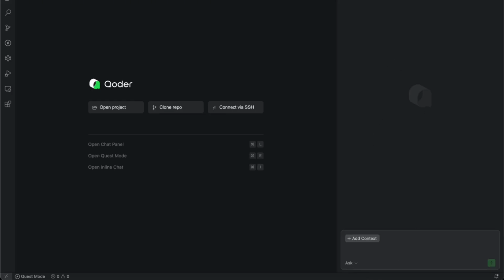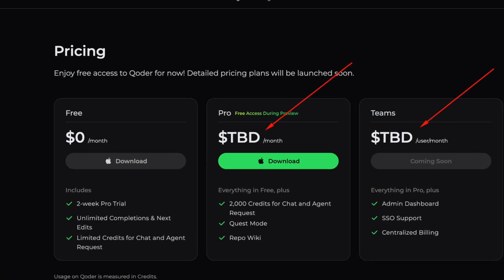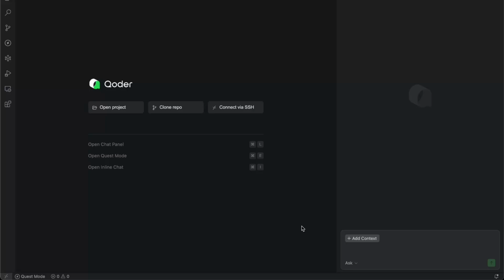What's interesting about Qoder is that it automatically routes your task to the best large language model available. This means you don't have to manually switch between different models like Sonnet or GPT-5. You also don't have to pay for any API cost at this moment, which is a massive plus. The IDE handles it all for you. I have to admit, I'm a bit conflicted about this. On the one hand, it's great because you don't have to think about which model to use. On the other hand, I kind of like having the flexibility to choose my own model for different tasks.